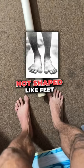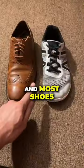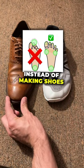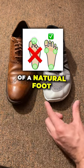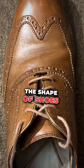They tend to be not shaped like feet. Feet are supposed to actually splay and get wider as we get closer to the tip of the toes, and most shoes, if you look at them, actually taper into a point. So there's this disconnect where instead of making shoes around the shape of a natural foot, we've essentially made these unnatural things that force our feet to actually become the shape of shoes.